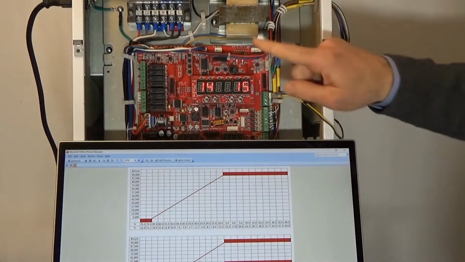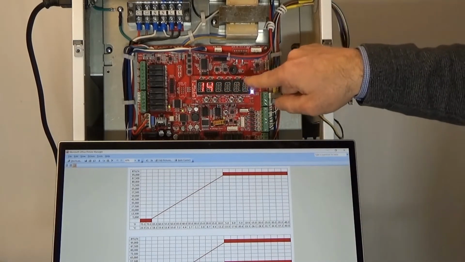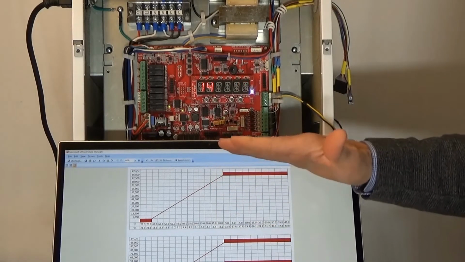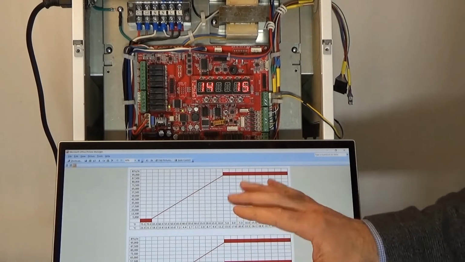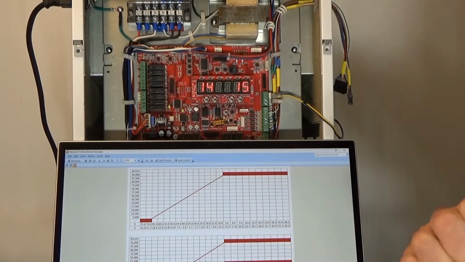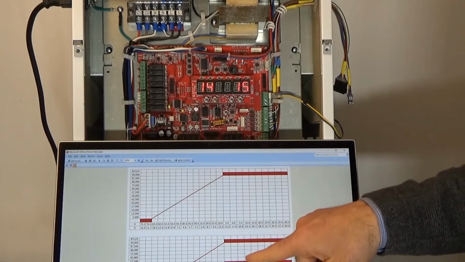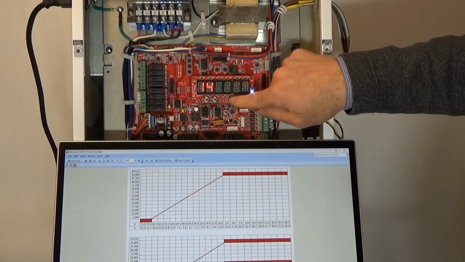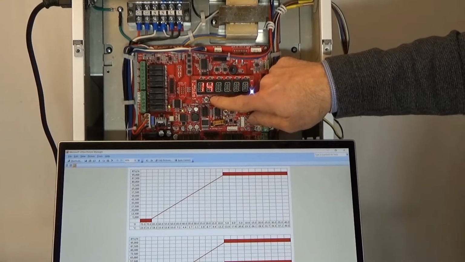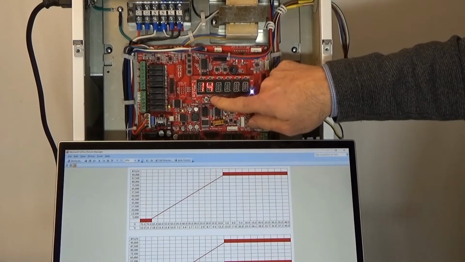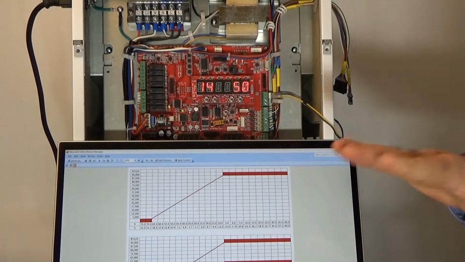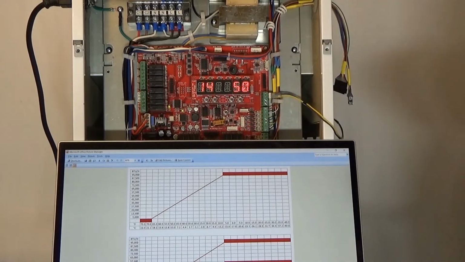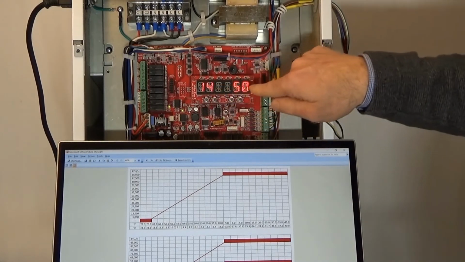Now, with parameter 14, we can adjust that maximum level and we can bring it up or bring it down. So here, in this example, I'm saying, okay, let's say we're using the 18,000 unit because we like the zoning. We need a 3-zone system, but our heat load is not 95,000, it's only 50,000. So in here I would go up to 50,000 BTUs and say, okay, 50,000 BTUs is my demand, maximum heat load. So then I press enter to save that. So now my total heat loss is set at 50,000 BTUs.